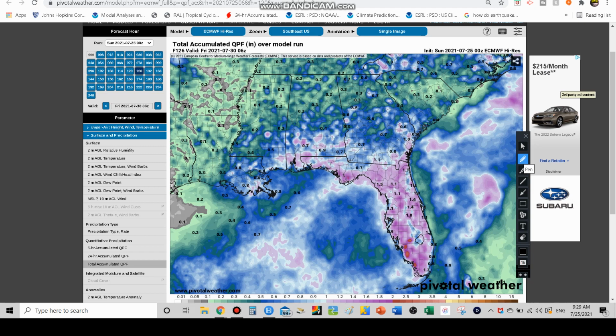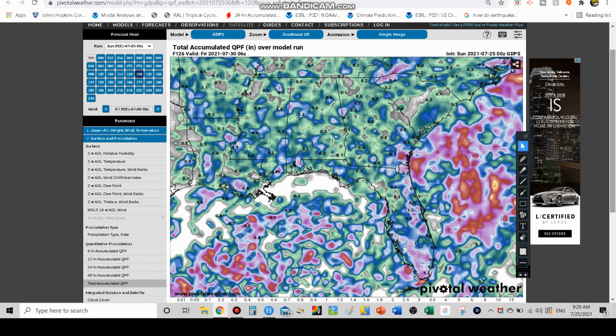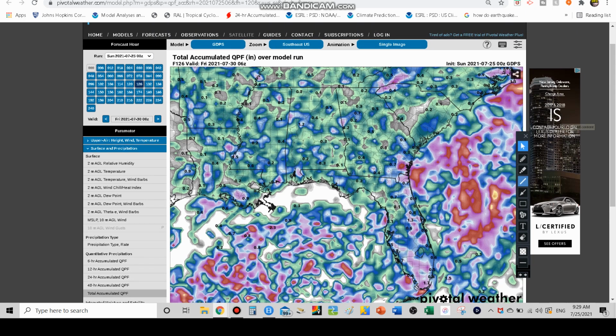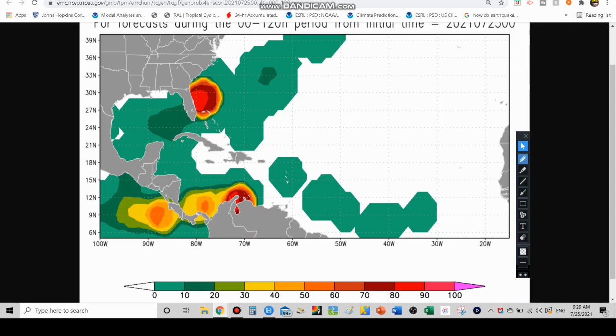Now, the European model does have a more concentrated area of rain, pretty much right over Florida and southern Alabama and southern Georgia, because they have it going more westbound. So definitely still watch out for over 2 inches of rain in South Florida, according to the European model. Again, whatever could fall in any of those thunderstorms enhanced by the invest. And the Canadian model, right? I'm pretty sure this is the Canadian model. And again, over an inch or 2 here, maybe over 2 to 3 near Savannah. But again, in any of those thunderstorms, rainfall totals could be higher.